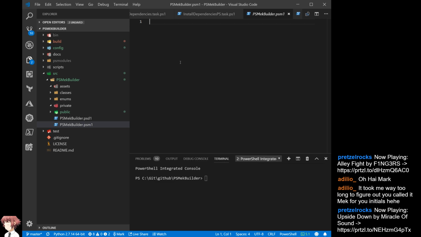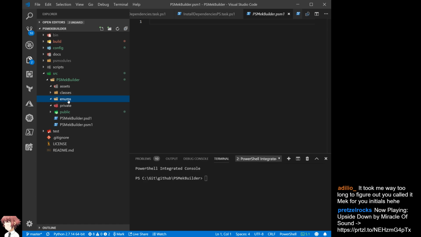So the PSM1 is kind of the root module for it. It is where the run before code goes. This will be basically before all the classes, all the enums and all the functions are defined. If you need to do some loading code, I haven't decided whether or not I'm going to put some kind of post file. I can't really think of a reason to do that, but I don't know. So everything in this will be copied in first into the module.